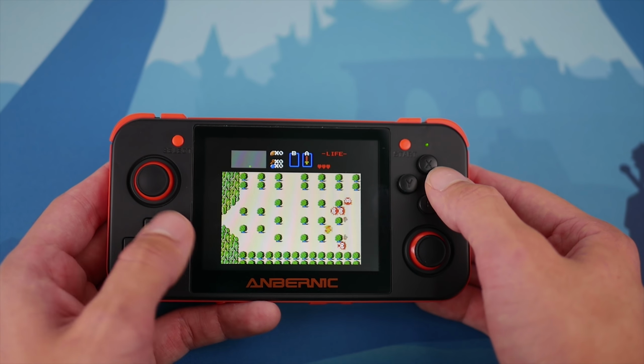The Retro Game 350 is the newest device in a wave of open source handheld consoles coming out of China this year. Built by Anbernic in Shenzhen, China, the RG350 is a dual joystick system that supports an open source Linux distro out of the box. It also marks the first real upgrade for retro consoles in a long time.